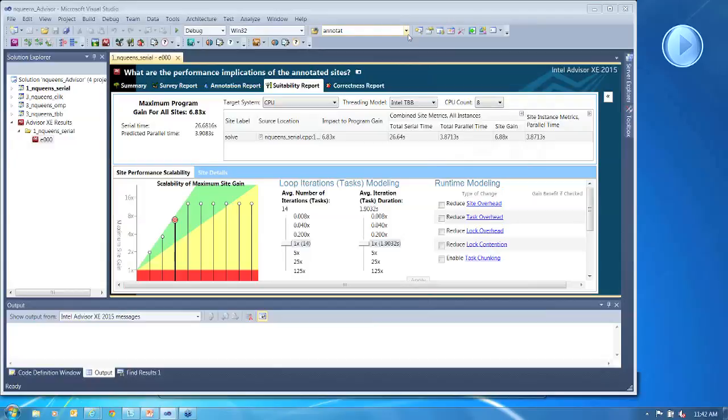Okay. Next question is, since Advisor already detects the markup entered in the code, why can't it just drop in the TBB replacements when prompted? We get asked that from time to time, and it's a little bit of a complicated question. Part of it is that we could not reliably guarantee that we wouldn't be dropping in things slightly wrong. Everybody's coding methodology is a little bit different, and it would be too easy for us to make assumptions about how you'd written your code and mess it up. And that's even assuming we knew which paradigm you wanted to use where.